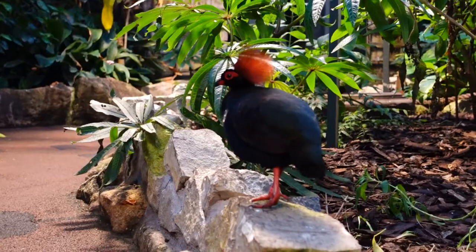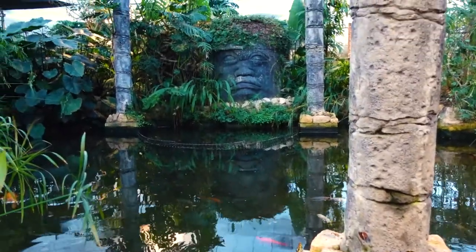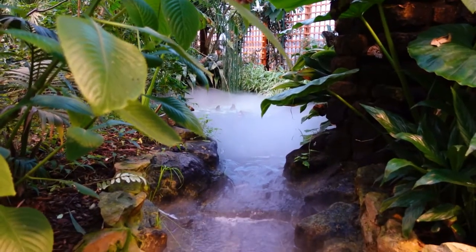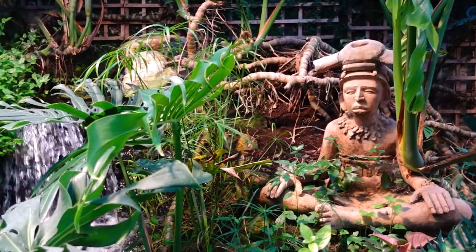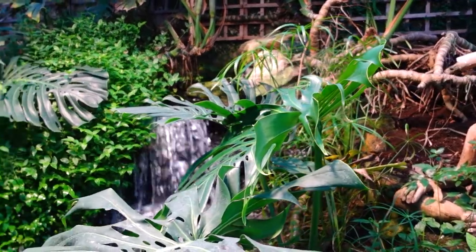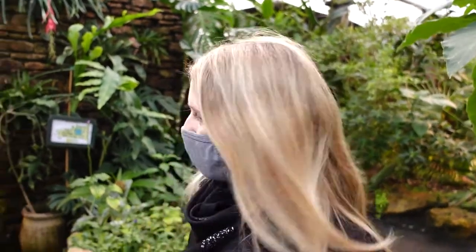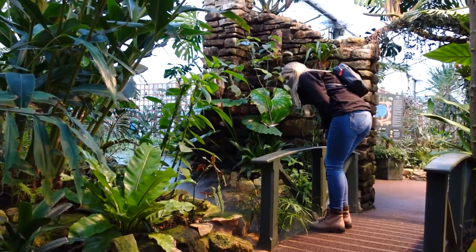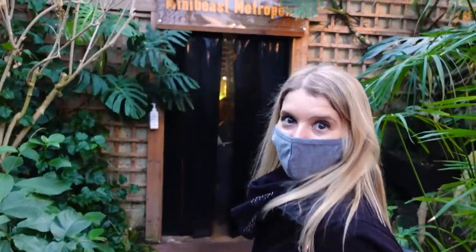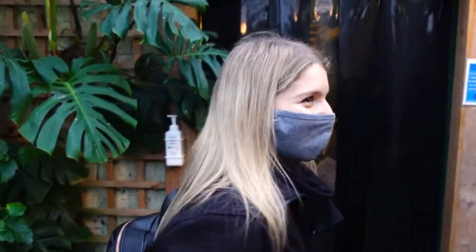It's quite immersive in here — you've got the bird sounds, the water, the atmosphere. It's really tropical with lush growth, beautiful planting, exotic big-leaf plants, and little waterfalls with mist on top. It looks really impressive and inviting. It's all a winding path so you can't really see where you're going next; it just winds around the next corner — very cleverly done. We're now going into Mini Beast Metropolis, which I guess is insects and things — we'll find out!